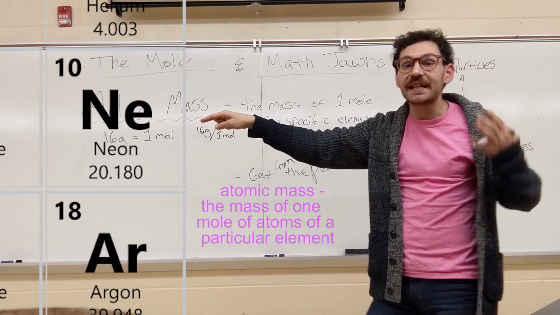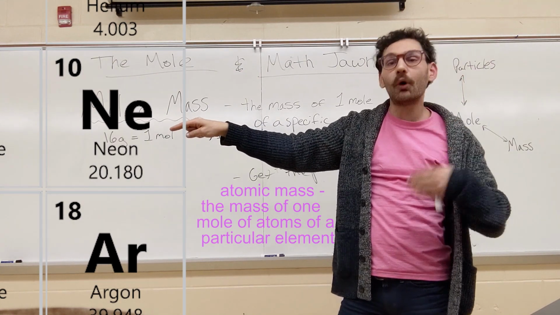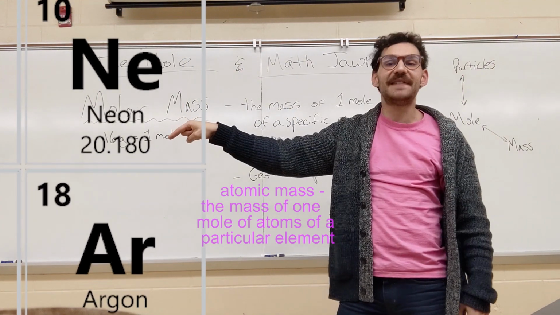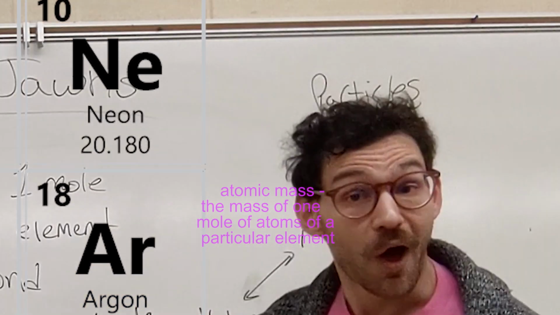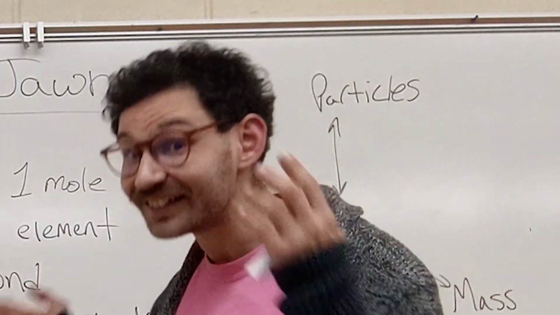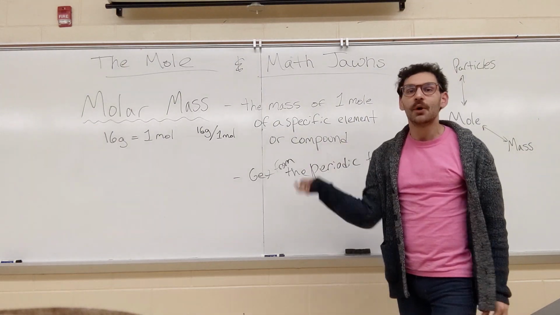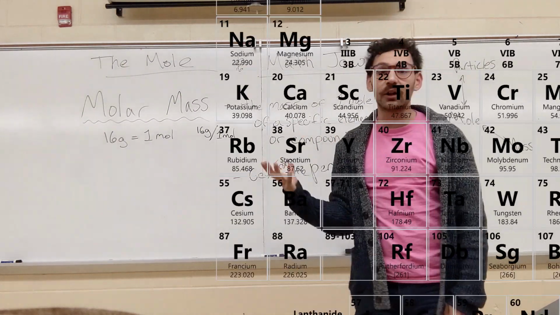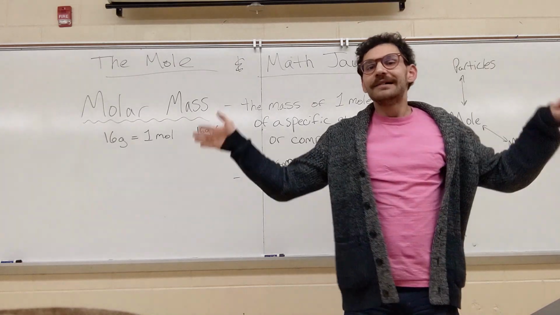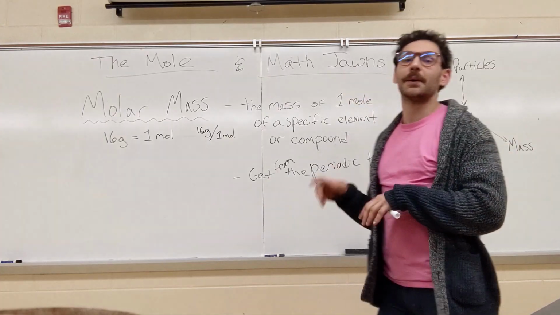For that element, it is the molar mass. 1 mole of that element has that weight. Wow, that's so exciting. But get this, if we're talking about a compound, we have to look at the mass of each element in that compound, add all those up, and that's how we're going to get the molar mass.